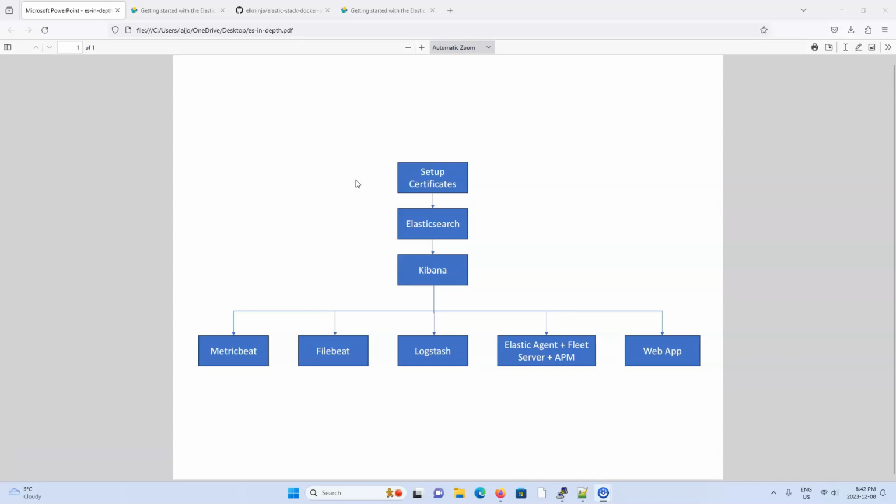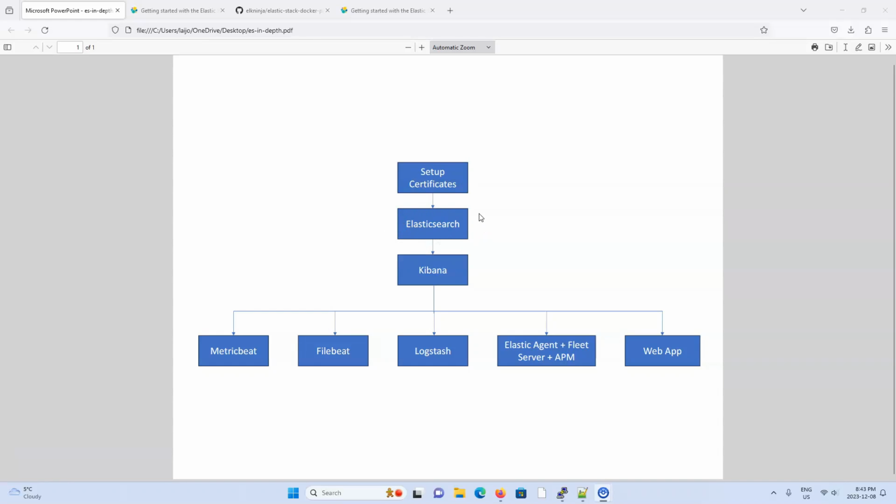All right. So the first Docker container that we're going to spin up is only focused on creating certificates. Once those certificates are made, then we can move on to creating the second container, which is the actual Elasticsearch instance. We can't actually spin up Elasticsearch until those certificates are in place. So this container completely depends on the container up here. Once the certificates are made, we go ahead and make the Elasticsearch container.